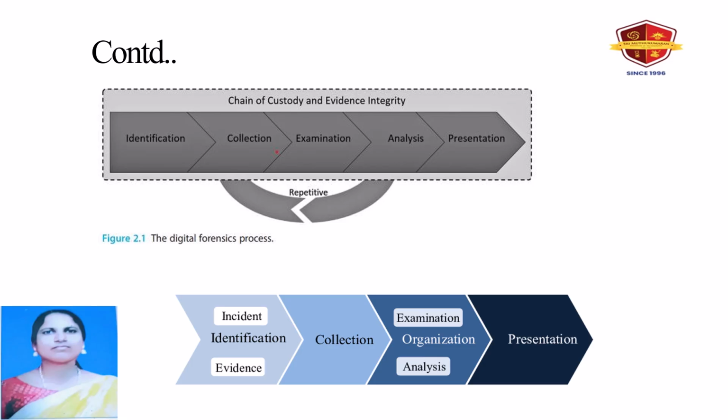This is repetitive in nature, that is, it works as a chain. Suppose we find any new data in the analysis phase, we again go for collection and collect the relevant data, afterwards examine the new data, extract it, and analyze the newly collected data. So it is a repetitive or iterative process in nature.